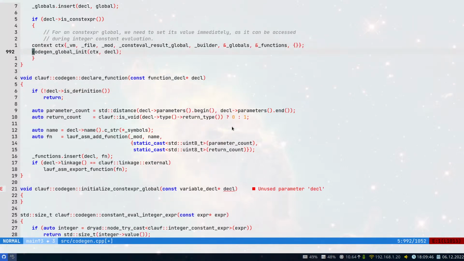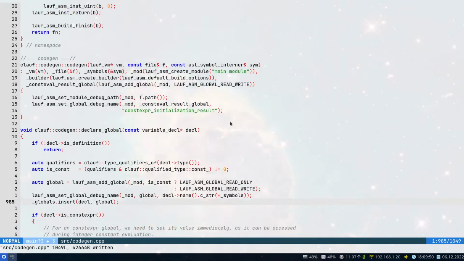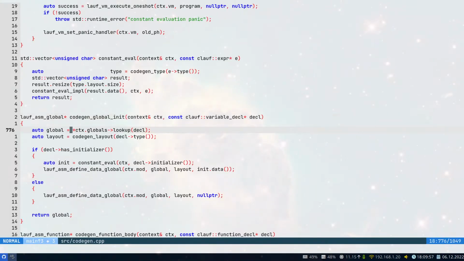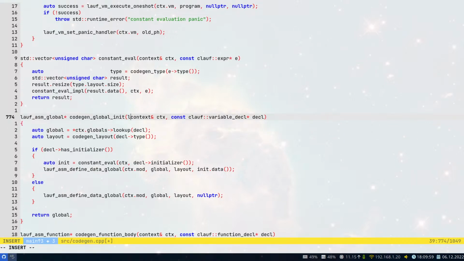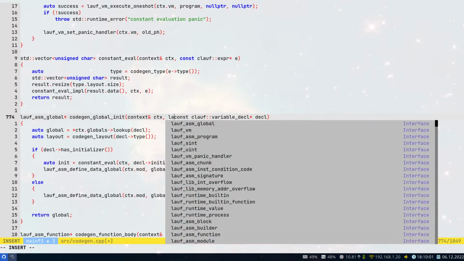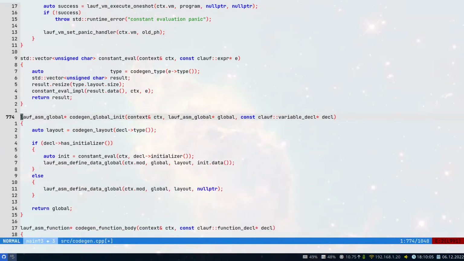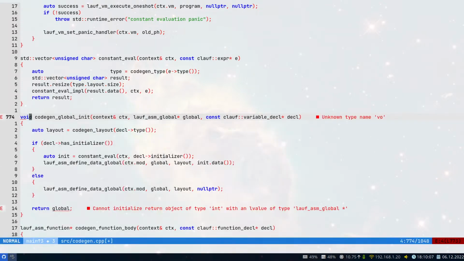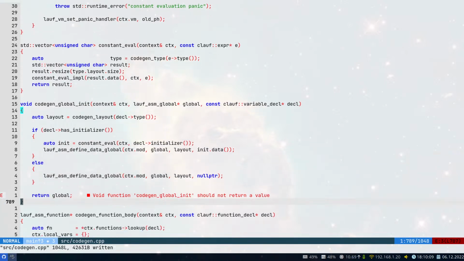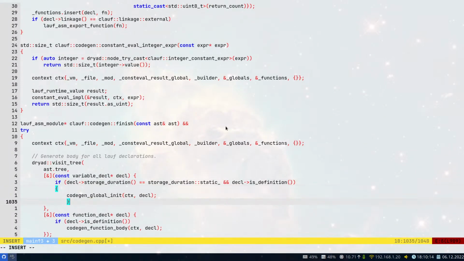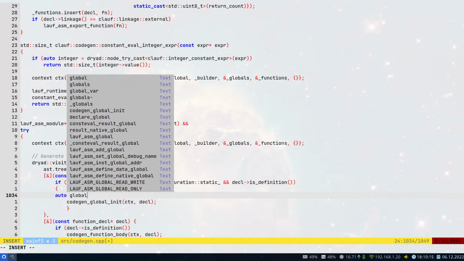So now we're calling it here. And let's actually change this function. So you get the global as a parameter. And then we do the lookup here.